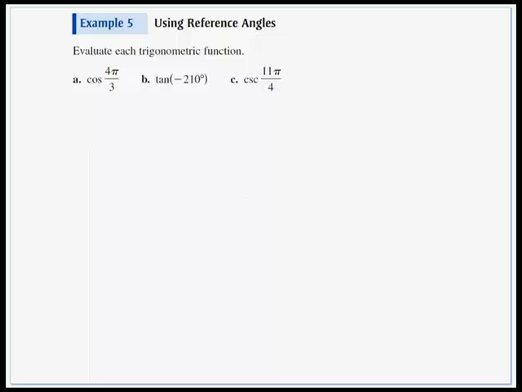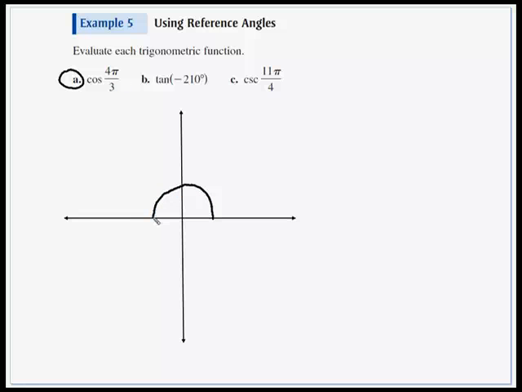Example 5, it says evaluate the trig function. And let's see, that little sketch will really help out. Here are our axes, and in part A we have radian measure. It wants the cosine of 4/3 pi. So if we do a quick sketch here, 4/3, that's 1 1/3 pi as a mixed number. If I start sketching my angle, this would be 1 pi and 1/3. A third's less than a half, so I'm going to be somewhere here in quadrant number 3. This is 1 1/3 pi.